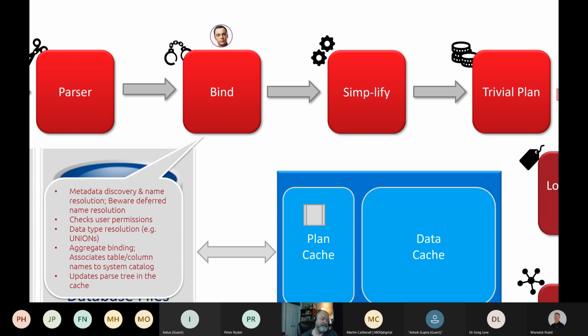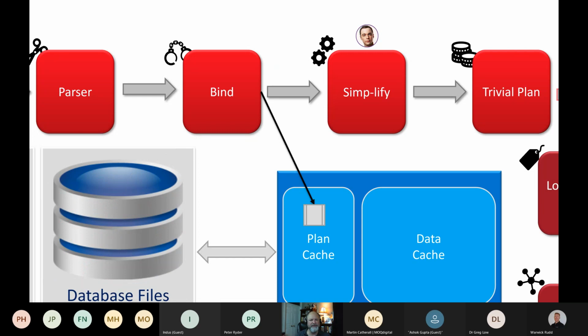It also does things like data type resolution. So if you have any of the set operators in a query, for example, union or intersect or minus, it makes sure that in ordinal position of the first query and the second, possibly the third query, each ordinal position of the columns referenced in those have to have the same data type. They don't have to have the same name, but they have to be compatible data types. It also binds the aggregations at this point. And then, just as before, it updates the details that exist in the plan cache with the latest information. Now, simplification is also a really neat step.